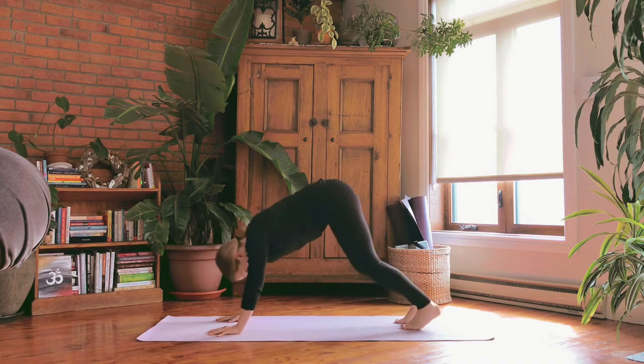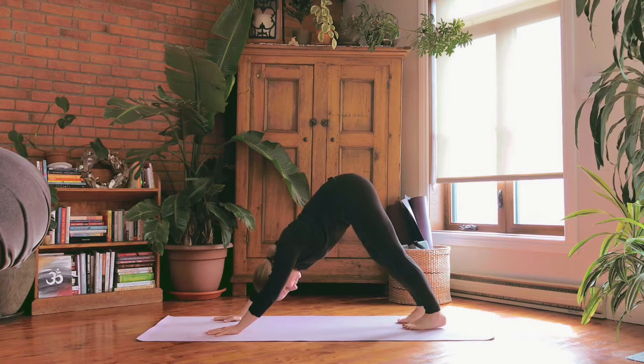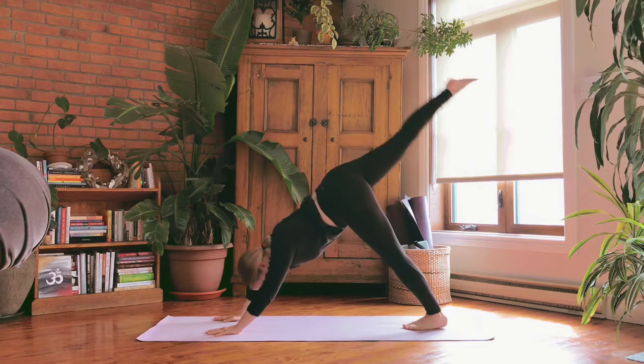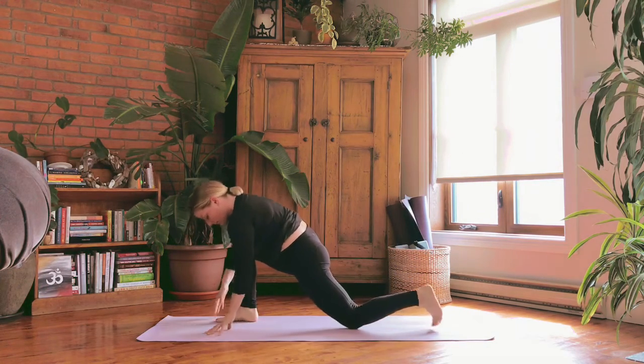Let your toes tuck under so you press up, downward facing dog. Give it a moment. Let the right leg stretch up, really however you like, and then step through into a lunge. Now the back knee's coming down.